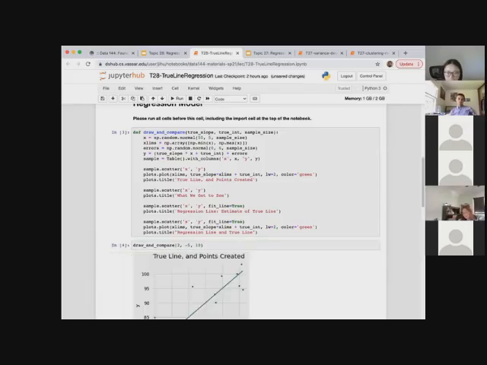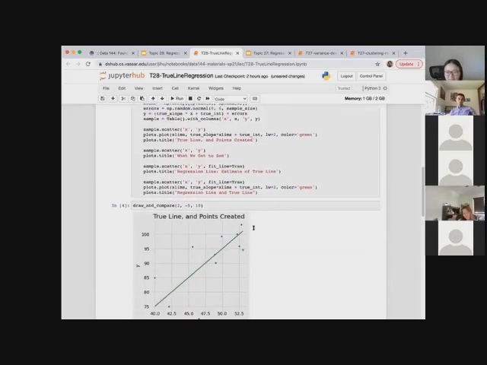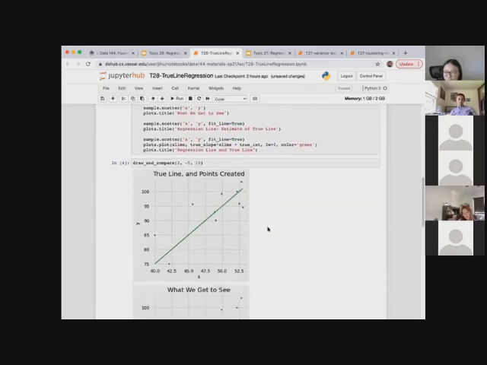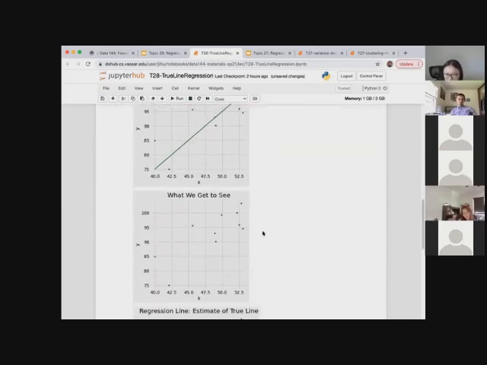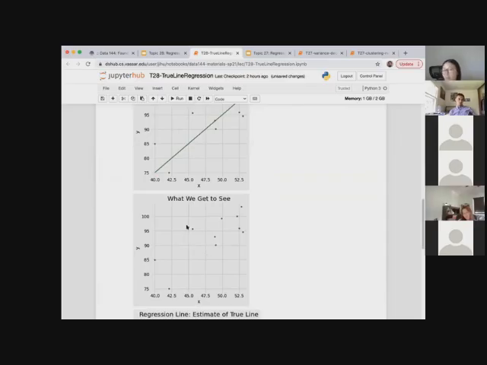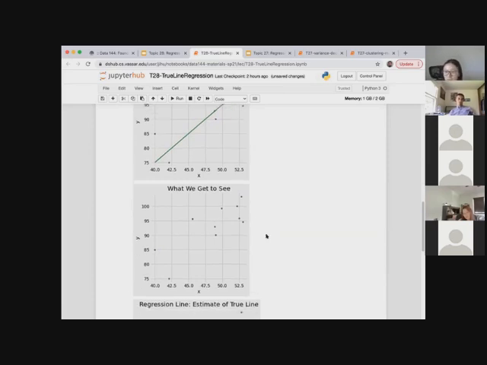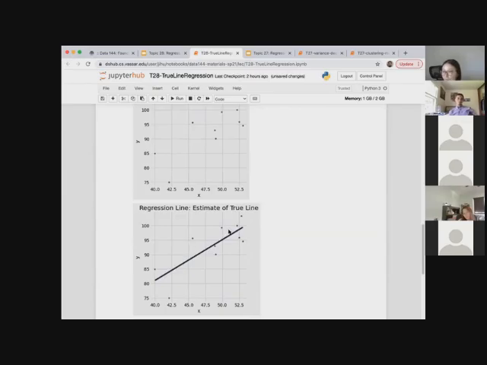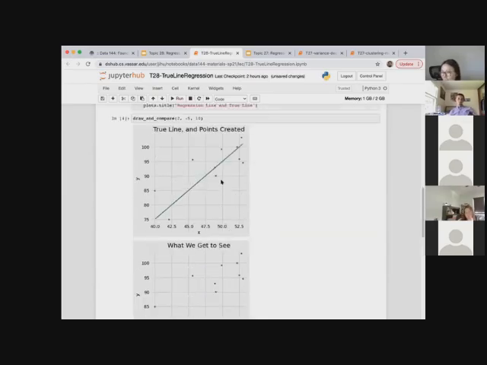So let me show you the first one. Okay, so be prepared, let's see. This is the true line, and all of the dots are only 10 data points. The true line is going through like this. And for us, if we are doing a regression, this is what we get: you only get a data cloud. Now the question is, with these 10 data points we're able to fit a regression line. The regression line is like this, not exactly the same as before. As you can see, the slope and everything might be a little bit off.